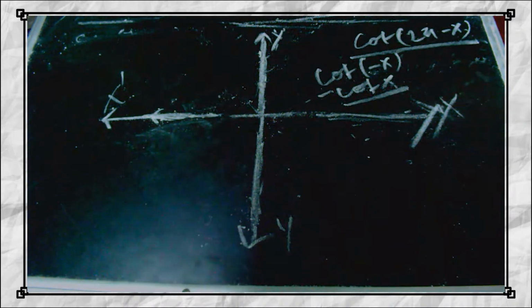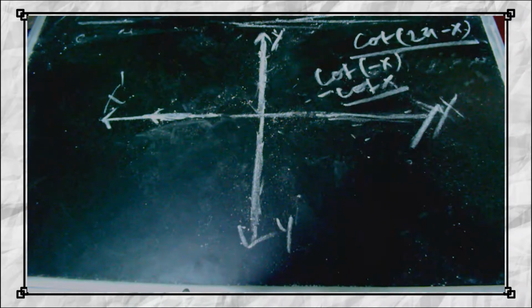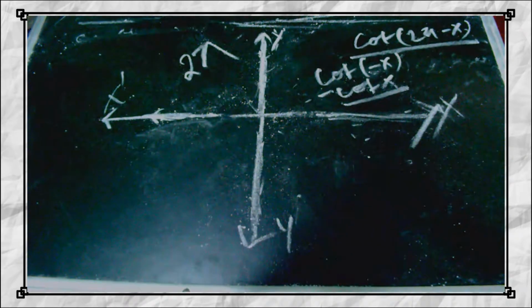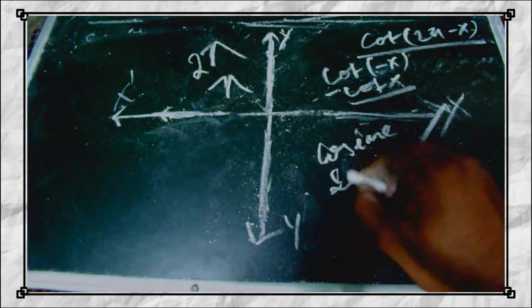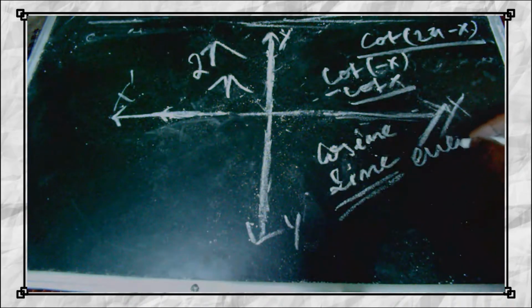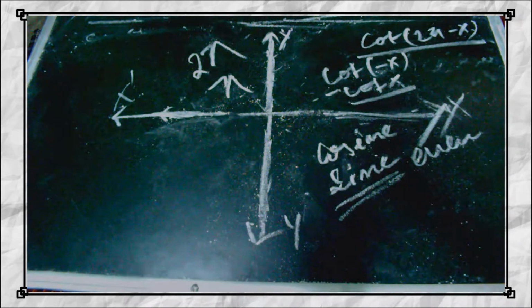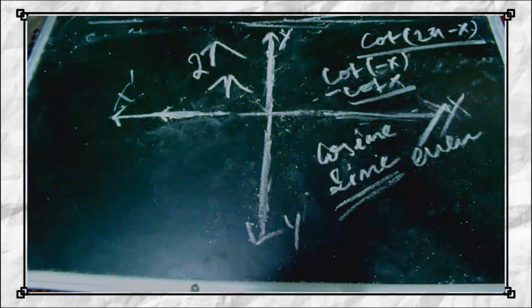Now a point to be noted is that sine and cosine functions and their reciprocals, that is cosecant and secant functions, are periodic functions with period 2 pi, and tangent and cotangent functions are periodic with period pi. Next point is that cosine and secant functions are even functions and all other trigonometric functions are odd functions. So only cosine and secant functions are even functions and the rest, that is sine, tan, cosec and cot, are odd functions. So these were all about the fundamentals of trigonometry.